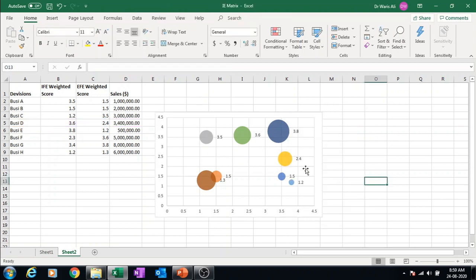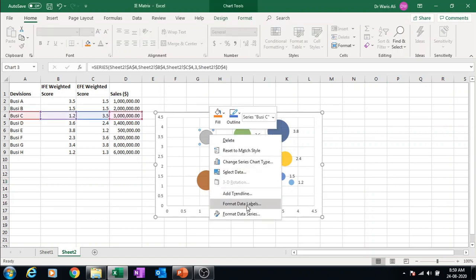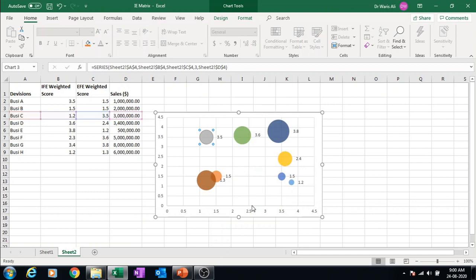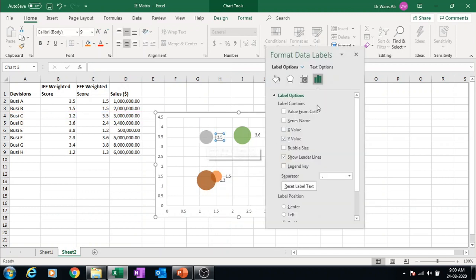Now it is not distinguishable what it represents. What is this business, like 3.5, what does it represent? I think we need to write the names of the businesses. So how can we write it? Right click on it and then format data labels.